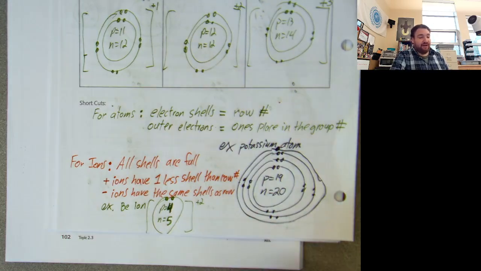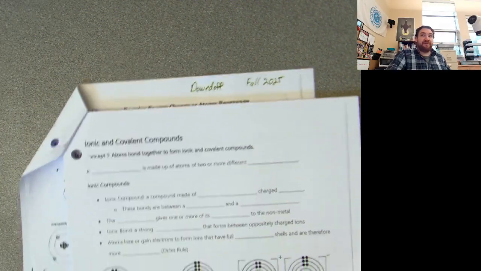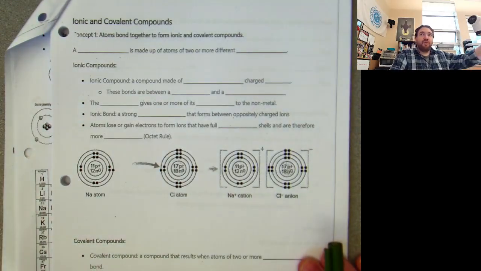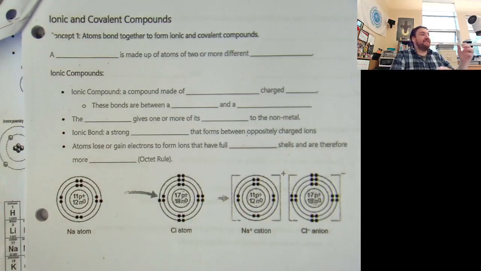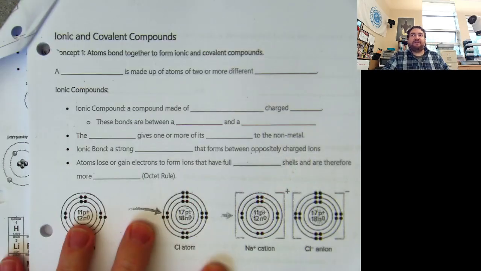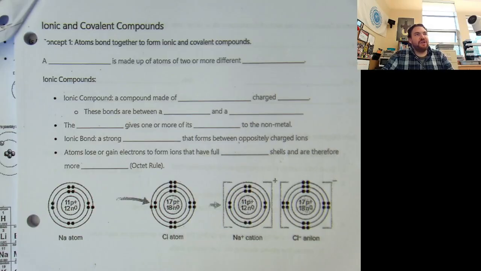So that's Bohr diagrams. We're going to use Bohr diagrams now, flip the page, and we're going to start building compounds. We're going to do stuff with them, and they're going to give us an idea of how chemistry actually works. Here we go. So, there are different kinds of compounds. As you go off into chemistry, the first way we classify what you're working with is by identifying what kind of compound you have.